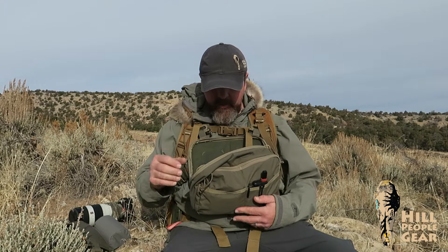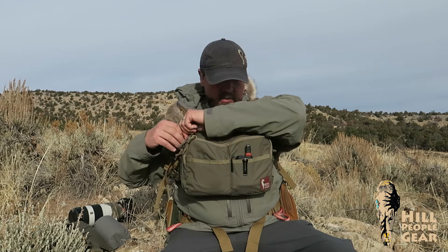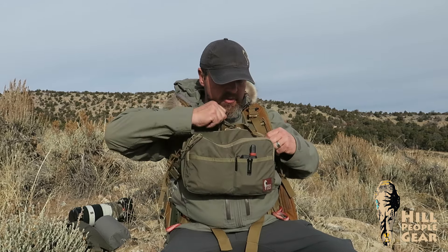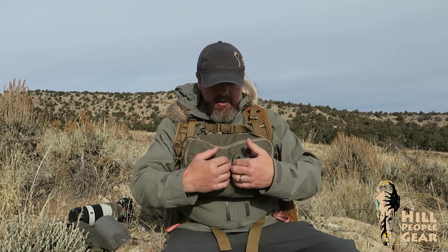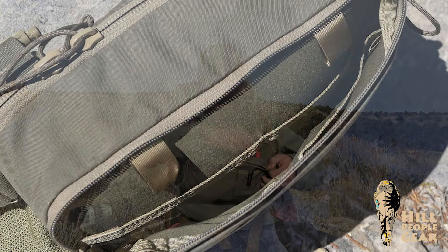Depending on what you're carrying and how you pack, you can put other things around the camera — I've got a little mini mic I carry underneath that balances the weight. That's the main compartment. From there, since we're doing just the single large main compartment, we wanted to give a lot more space for organization of small items up front. You have these front slot pockets where you can carry spare lenses or whatever — there are dummy cord loops sewn in, so if you wanted to secure a compass in there you absolutely could. Then you have this partial horseshoe-opening compartment.